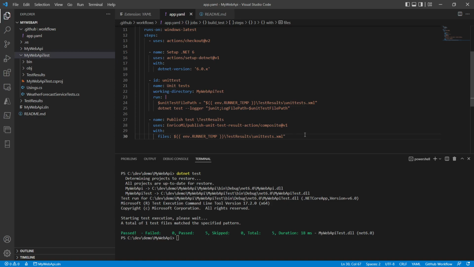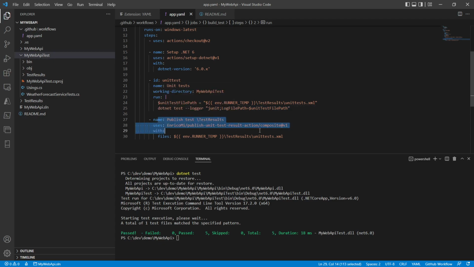All right. So let's look at this command again. When I do the .NET tasks, I did tell it where to output my unit test XML, which is in that JUnit kind of format.